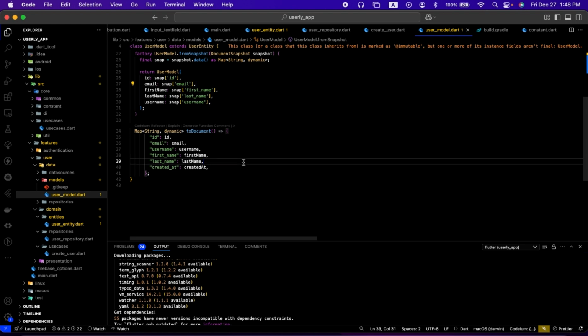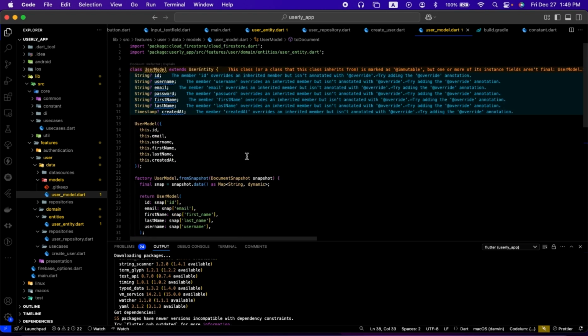This is a method we use mostly for clean code, to make sure everything is well organized. We are going to see why. These are the pieces of information we'll take from the user input, maybe a text form field, and then send to Firebase. That's why we needed the user model.